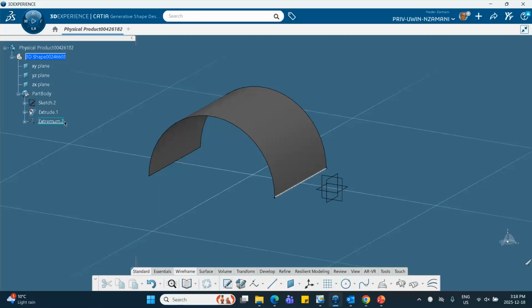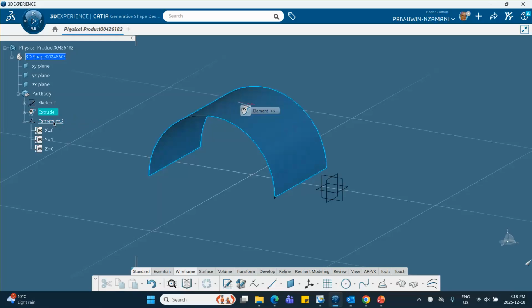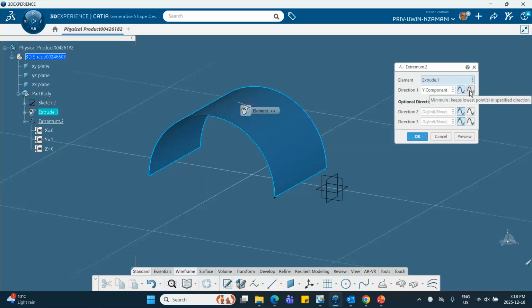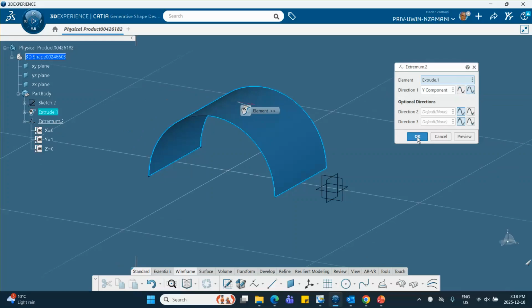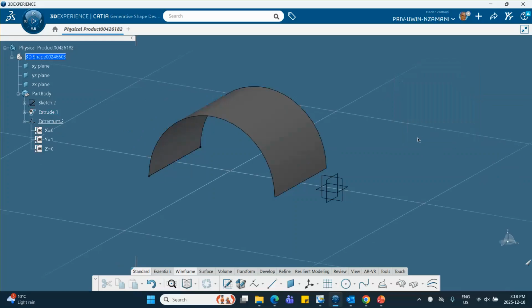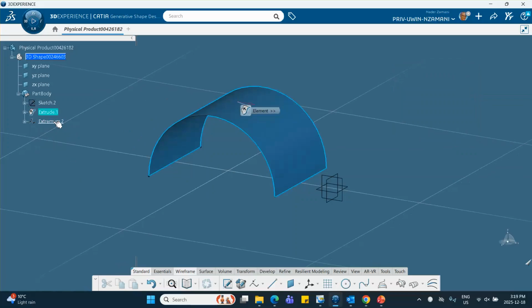When I put the cursor on the extremum that it found, it says that all those points have that maximum distance in the y direction. So if you click on it, now you go to minimum and say okay. Now notice that it's the left side. Now here's the second direction coming into the picture.